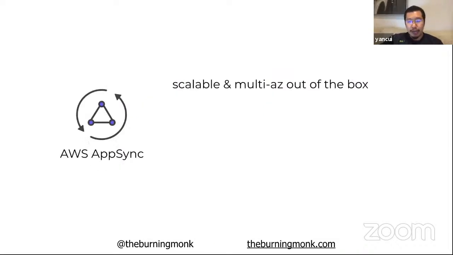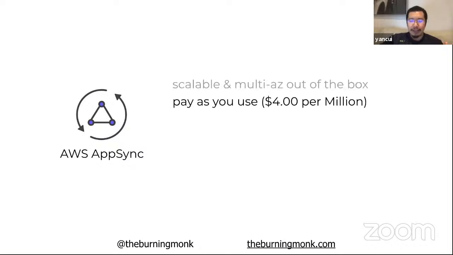So AppSync itself is very scalable. It's got this GraphQL subscriptions implementation as well that can support millions of connected clients. And it's a really good way to build real-time applications where you need to push updates in real time to mobile devices. AppSync itself is also deployed to multiple availability zones out of the box, so it also gives you a very good baseline for resilience. And the nice thing is that you only pay for what you use at $4 per million requests, which on the face of it may seem more expensive than things like API Gateway or API Gateway HTTP APIs, which is even cheaper than that.